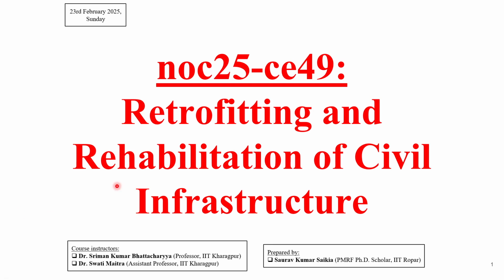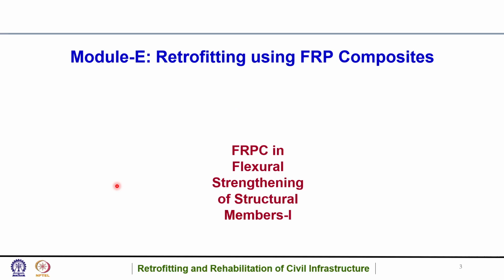So good evening everyone. Let us continue our discussion on retrofitting and rehabilitation. In this fifth week, we will be understanding various ways to retrofit a structure using FRP, that is fiber reinforced polymer composite. The first lecture in this week will be FRPC, that is fiber reinforced polymer composite, in flexural strengthening of structural members.